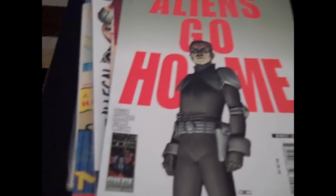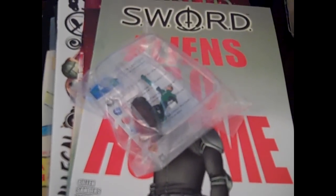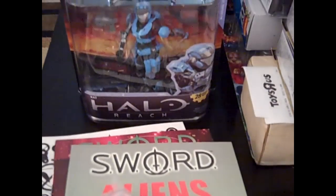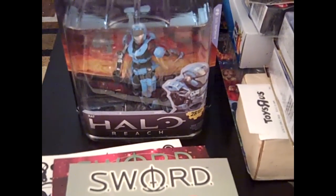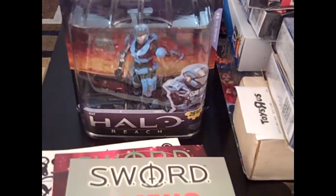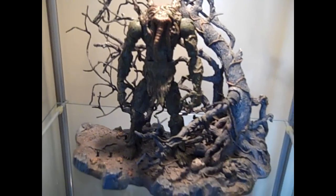So I put all of those books into the FSP from Danny, and he also put in Hero Clicks Green Lantern here. And he gave me this Halo figure for me, but I'm going to open it and mess around with it because I just want to see how it was, but I think I might throw that into the FSP as well. Yeah, about to head over to my local True real quick to check on a couple of things.